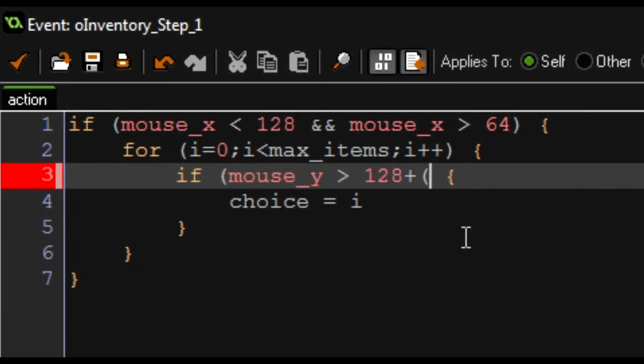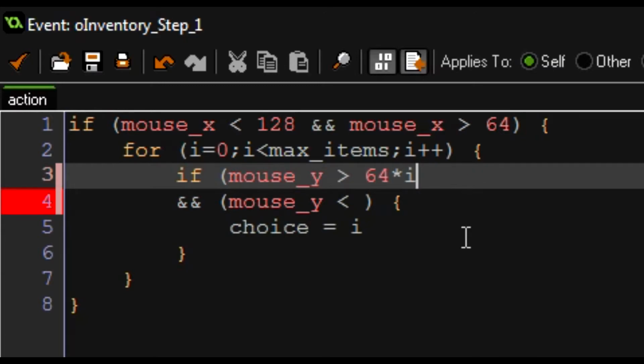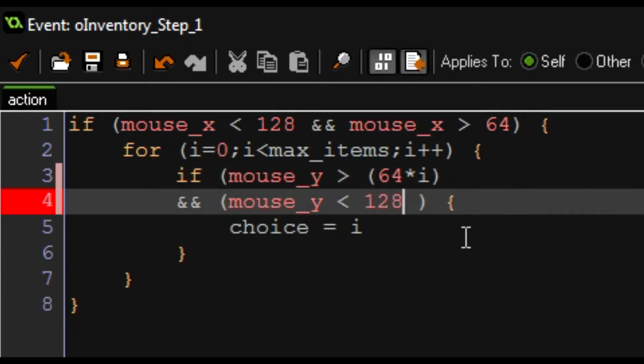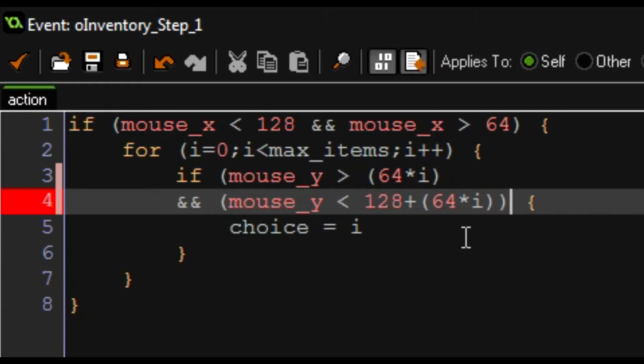Now that I was able to define and display a list of items and their amounts, I moved on to making it a little more interactive. Again, keeping with the idea of automation, the fewer scripts and objects I have to use to create this inventory system, the better. So much like a normal menu, I set up some parameters to make sure we were only keeping track of the mouse position if it's relative to the menu. And if the mouse is within the menu, keep track of whatever item the mouse is currently hovered over.